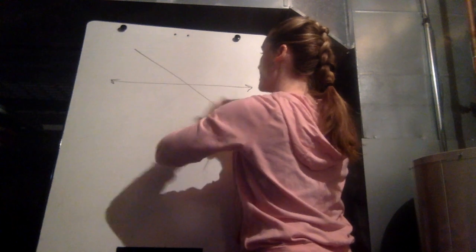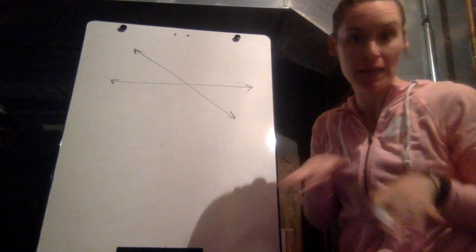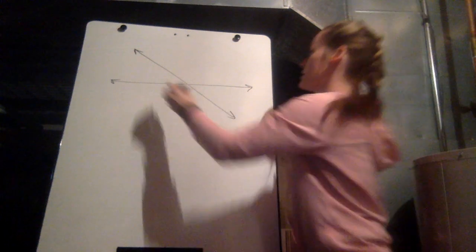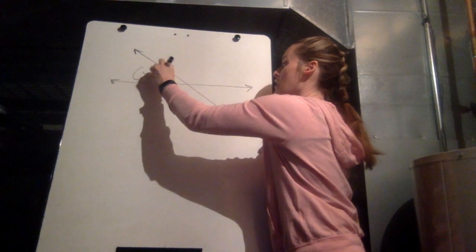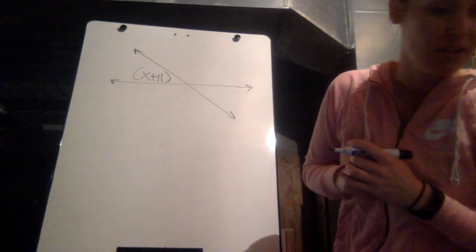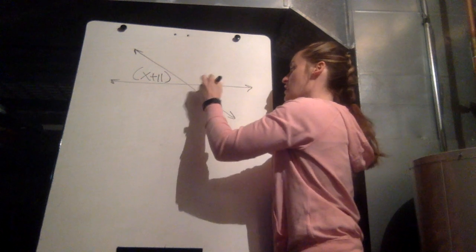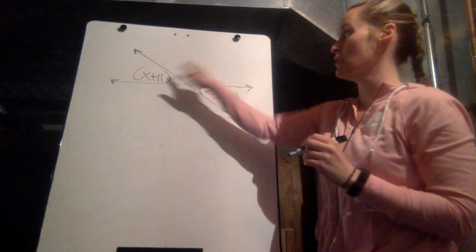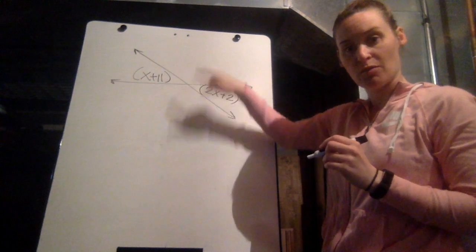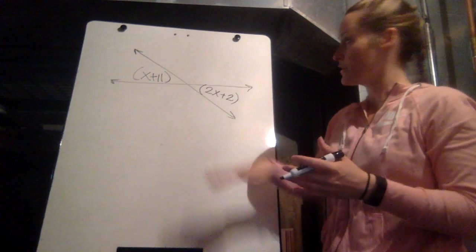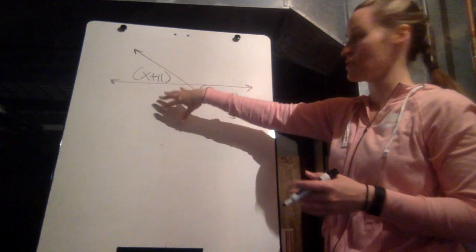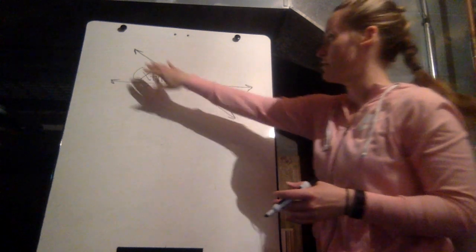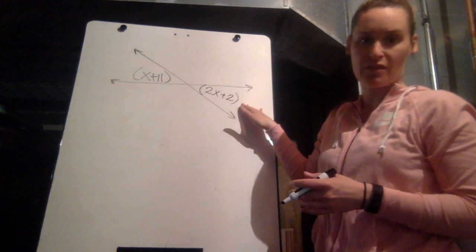So our next one is another horizontal line, and we've got a line bisecting it, just a different direction, just to mix things up a little bit. We've got x plus 11 as our expression for that angle, and then 2x plus 2 down here. So you notice, again, we've got two acute angles and then two obtuse angles, and we know vertical angles are equal. So if this one is 110, this one down here is 110. If this is 70, this one would have to be 70.